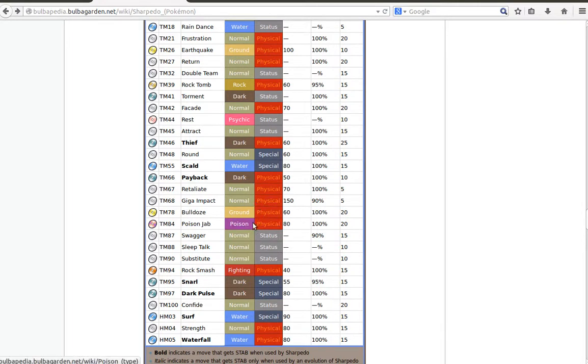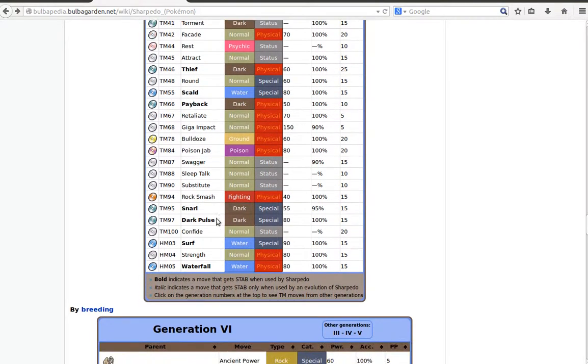It learns Poison Jab, which is really good considering fairy types that are out, it can definitely kill fairy types. So that's a really good move. That's also, but it's not STAB. So I mean, if you like it, you run it. It's up to you. It learns Snarl, which is special.